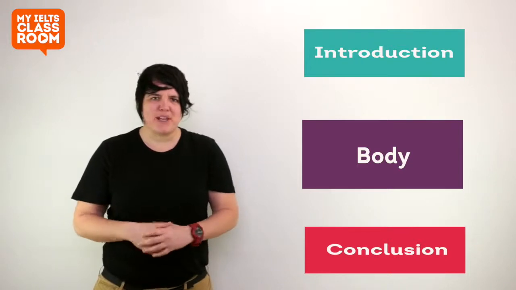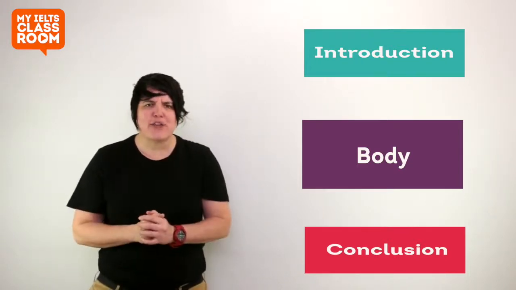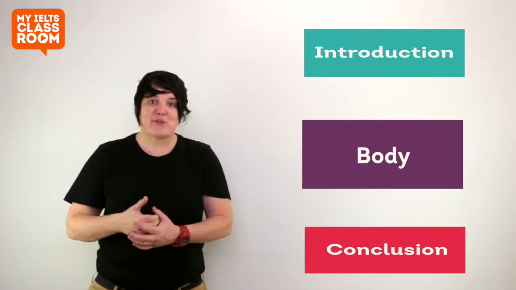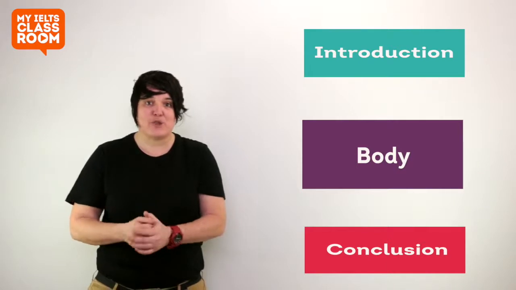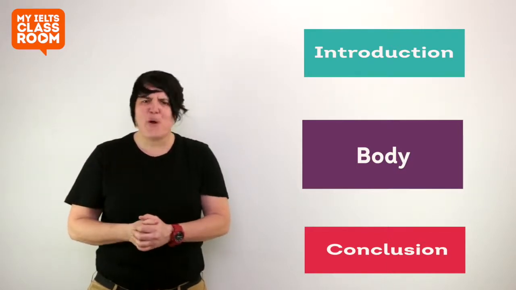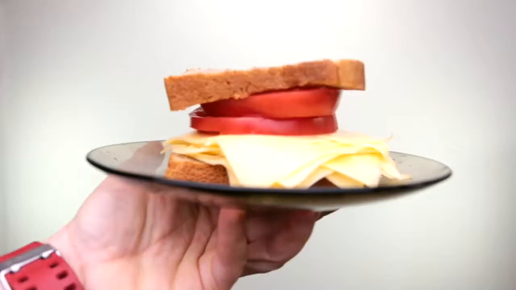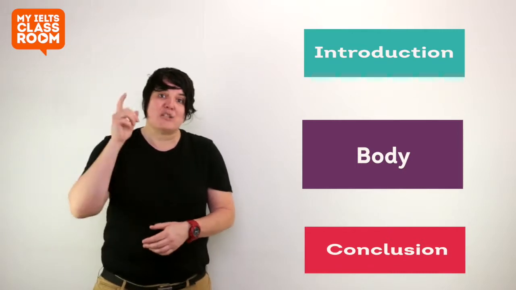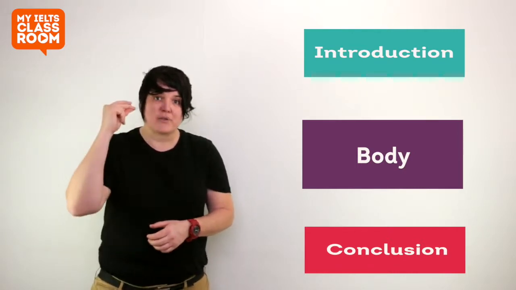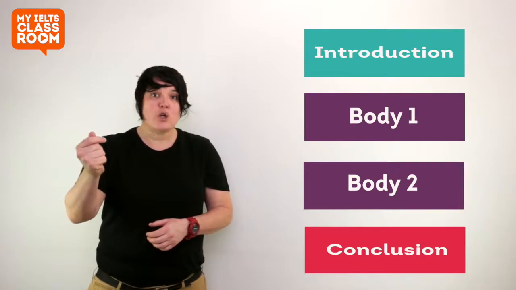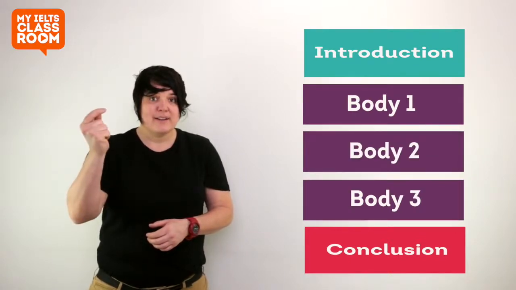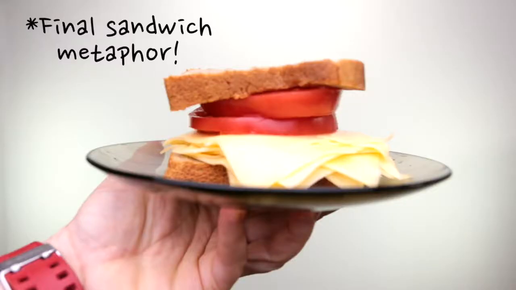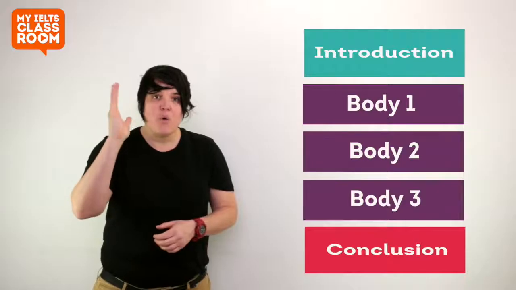And talking about the body, how many paragraphs do you think we want in the body of our essay? Well, how many fillings or ingredients do you want in your sandwich? Do you just want one? No, you don't want just cheese. You want cheese and tomato. It's the same in our essay. We must have at least 2 body paragraphs. If you want to, you could add a third. So this would be like taking your cheese and tomato sandwich and adding lettuce, but no more.